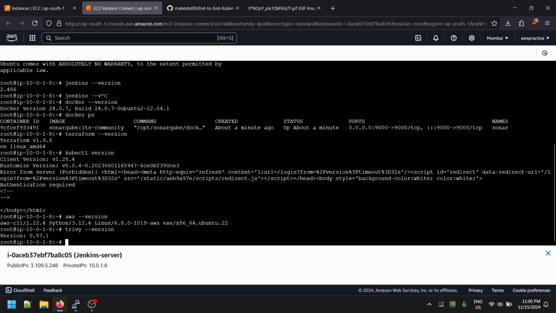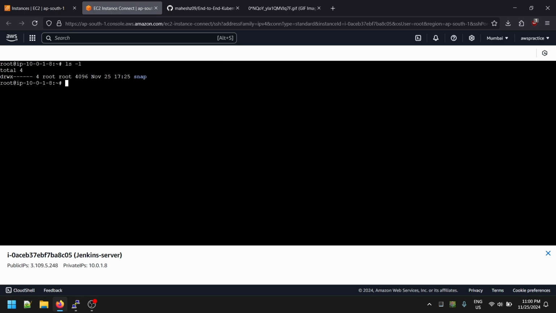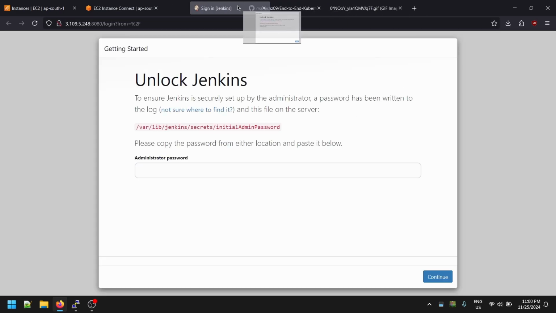It's already present. Okay, cool. So all those files are already present in the machine itself. So what you need to do now is get the public IP address of this particular machine, and access the Jenkins server, which is running on port 8080.